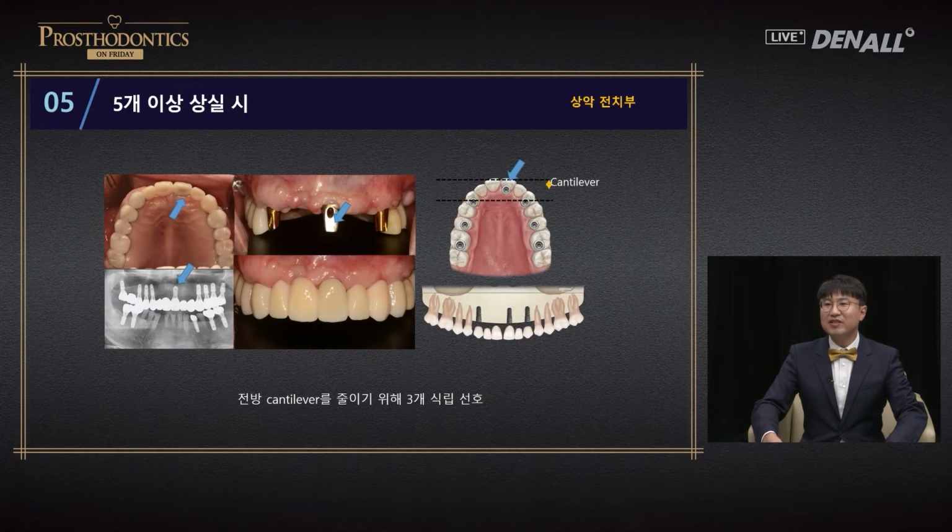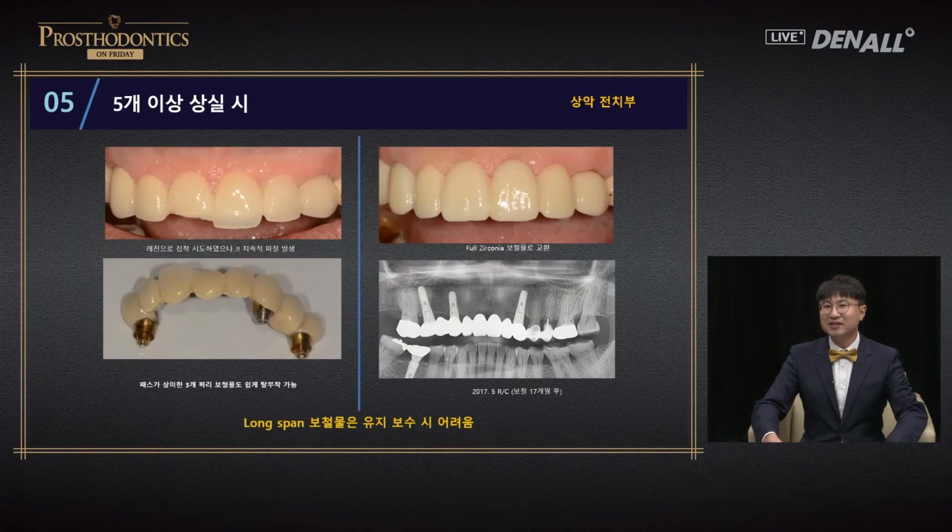On the anterior side, you don't want to do a lot of cantilever because it needs to be in charge of anterior movement. I tried to place 1 more on the canine on each side and the central incisal area. So 3 implants. Functionally, there's no major issue in long span prosthesis, however, it is difficult to maintain. If an additional tooth is lost, it would be wise to segment it.